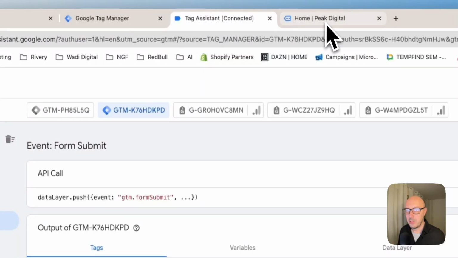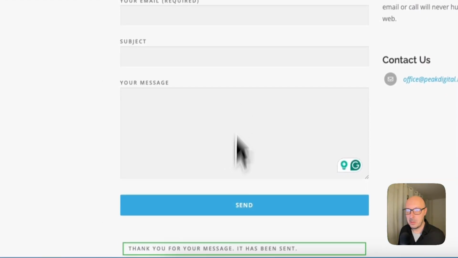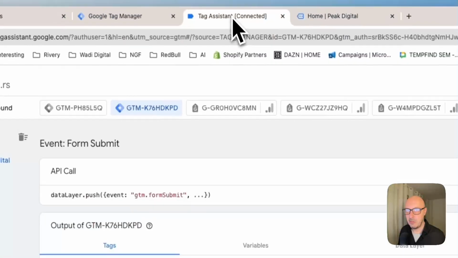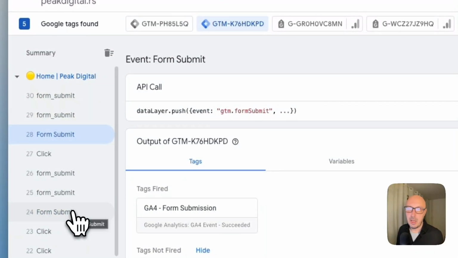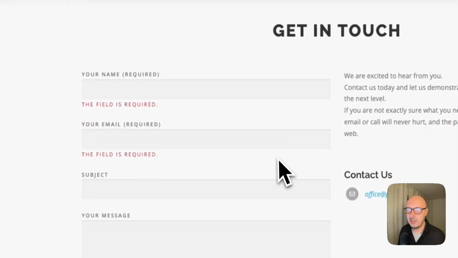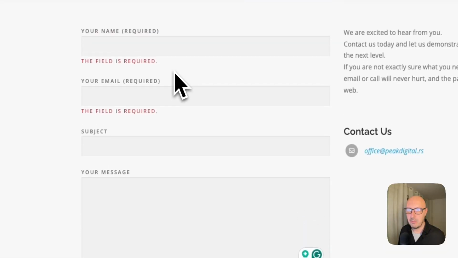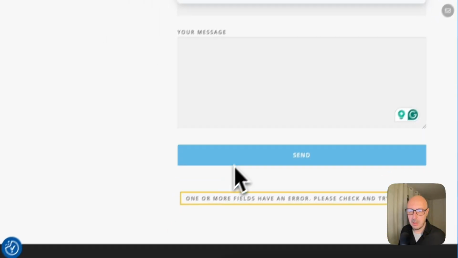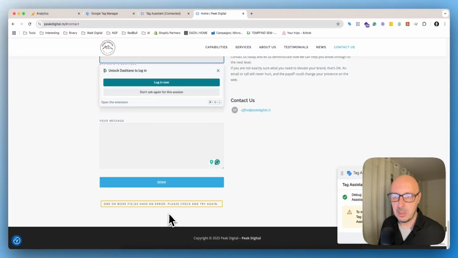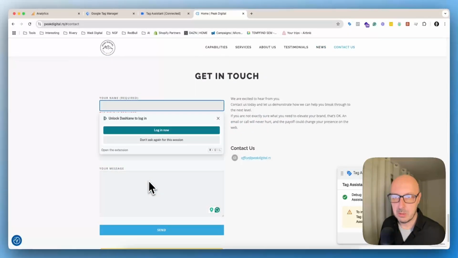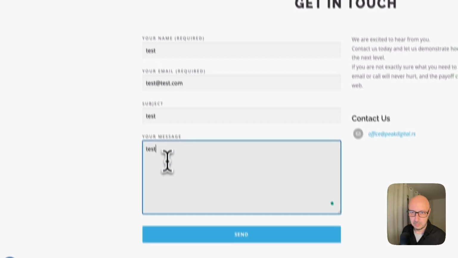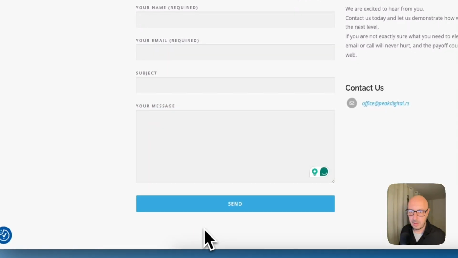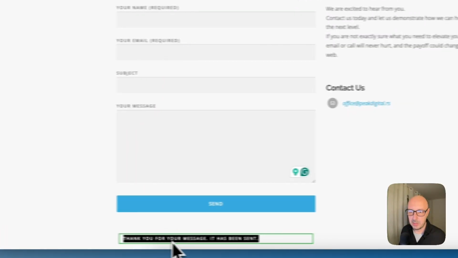Now, potential issues here can be that sometimes when you click send on an empty form, form submit fires. So this will not happen on every website, but from time to time it can happen. So what would be the second option for tracking form submissions? We can track the thank you message that appears right below the form when the form is submitted. So let's do that real quick.